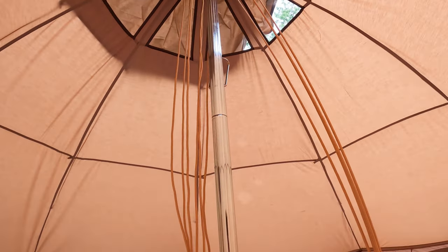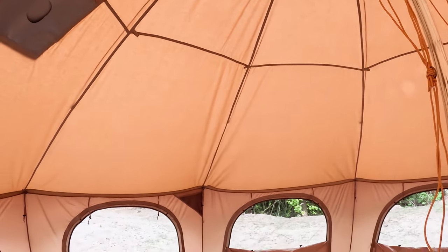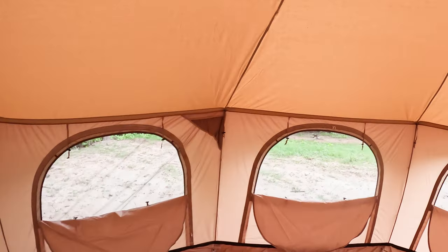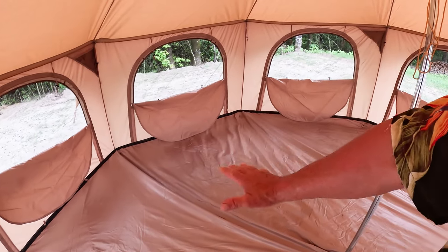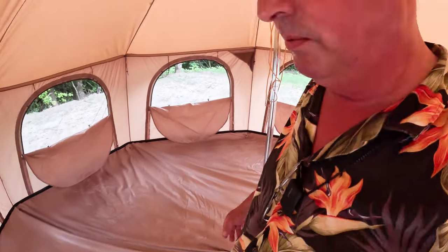And you can just, you know, get a little air going. I really like that feature. We have gear pockets. And if you're in a bug-free zone, you can unzip the floor from the walls and raise all the walls. And you'll notice in the pictures on the Amazon listing, they show the tent set up without the floor. So if you've got a nice grassy patch and you want that to be your floor, you can do that.